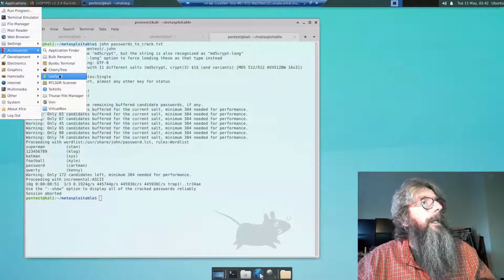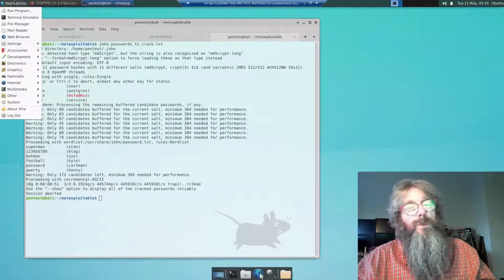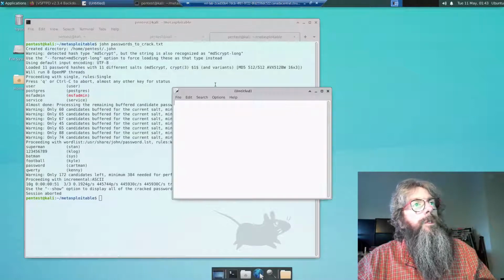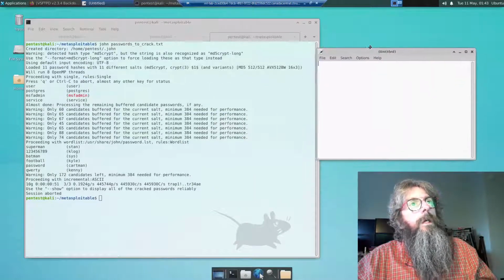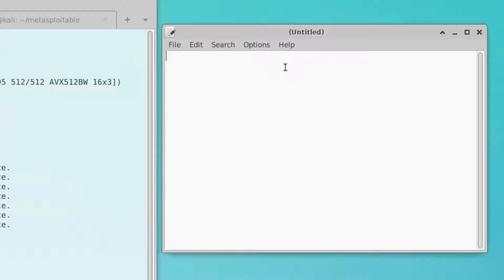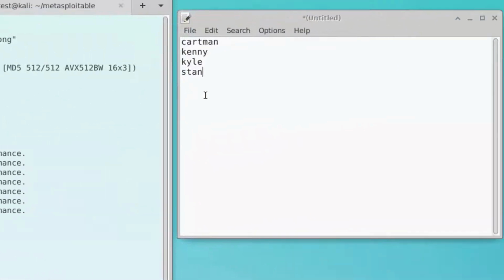we're going to create a new file, again in LeafPad. Again, how did I do that? Our applications, which is kind of like the start menu in Windows, accessories, LeafPad. And as you've noticed by now, LeafPad is very much like Notepad in Windows. We're going to create a list of users that we want to attack. Let's assume Cartman, Kenny, Kyle, and Stan. And please note that I match their names, including the case. Stan, Kyle, Cartman, Kenny, all lowercase.